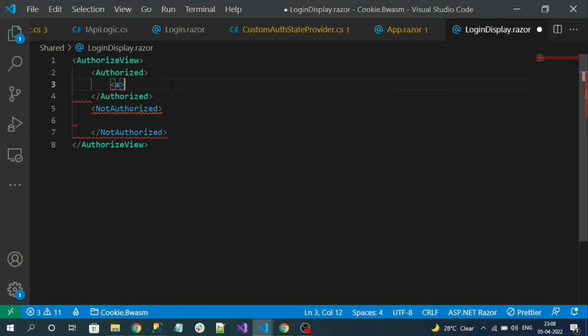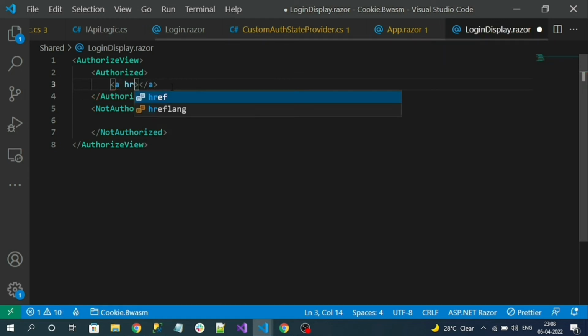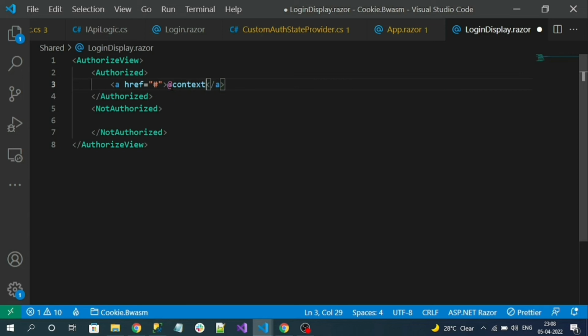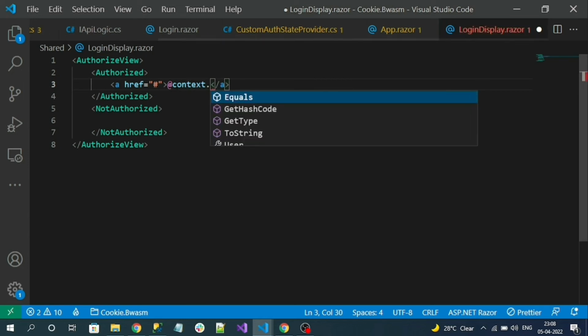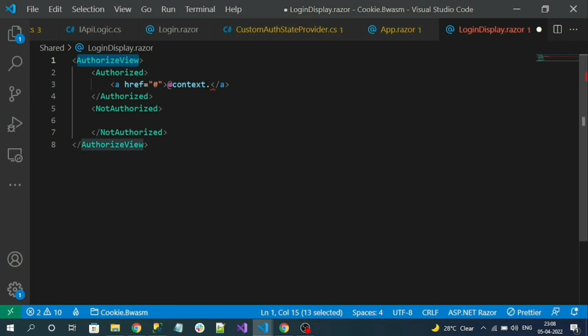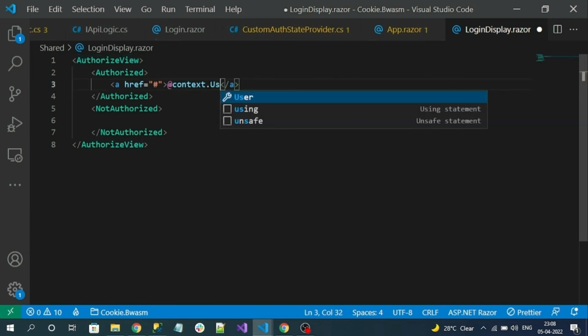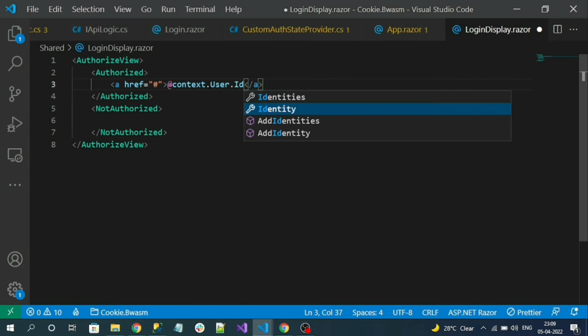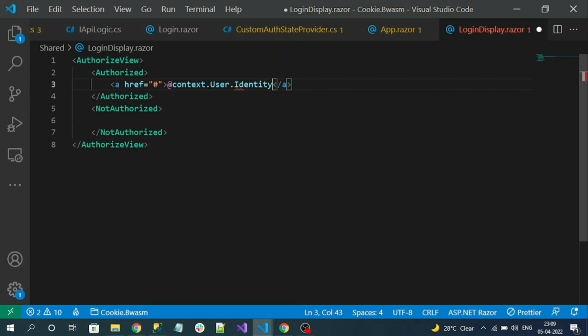Here, at the anchor tag, I will use href with nothing. Here I want to display the profile name. To read the data from the auth state provider in the authorized view component, we can use context dot, which only works for the authorized view component. Context dot user dot identity dot name. So here I display the name of the authenticated user.